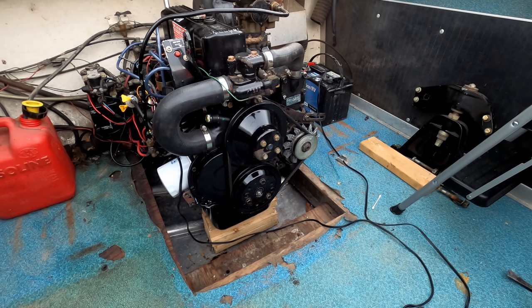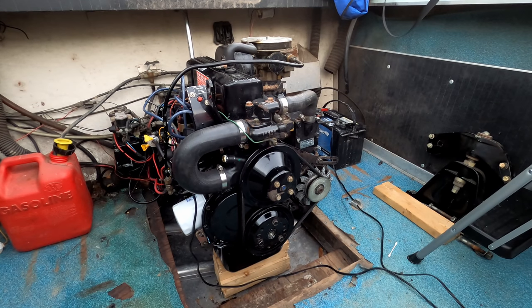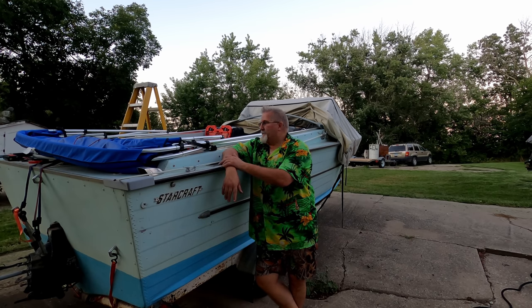Now, by learning what to do with these old boats like I have, you're going to save yourself a ton of money. And guess what? You're going to have some expensive fun for cheap. That's what I can tell you for sure. And when I say on the cheap, it's a relative term, right? This boat, for instance, I picked up for $500.